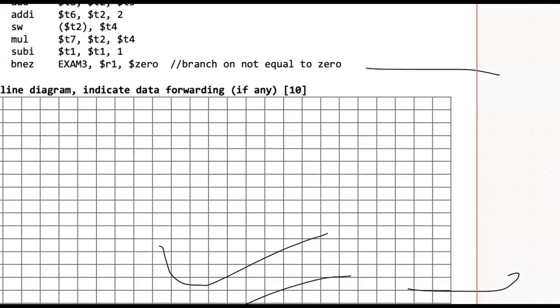All right, so we're going to start off by doing this question over here, which is going to be our pipeline question, right? So we know it's going to be a 5-stage pipeline. And we also know because of that, right, we want every instruction to have exactly 5 stages.